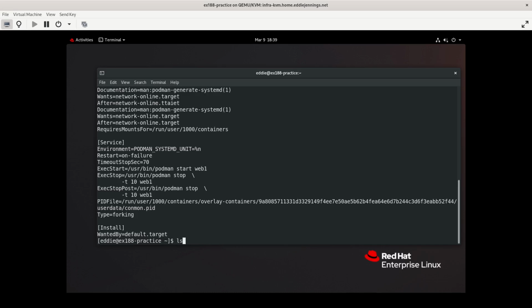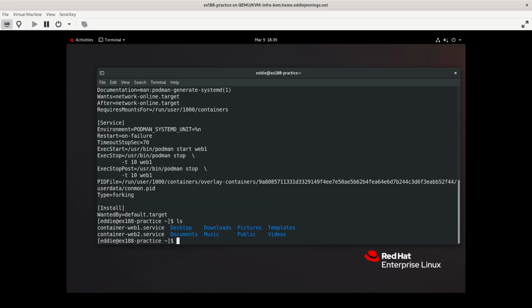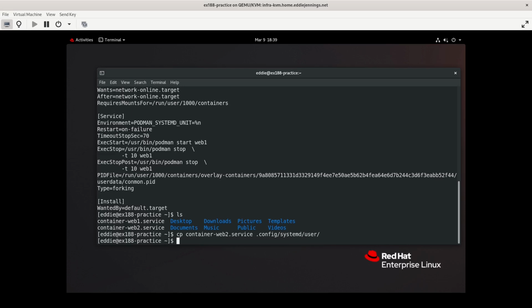So what we can do, if we want to add this to our systemd service, we can copy container web2 to .config/systemd/user, and we'll go ahead and enable it. systemctl enable --user. We have to do daemon-reload first.